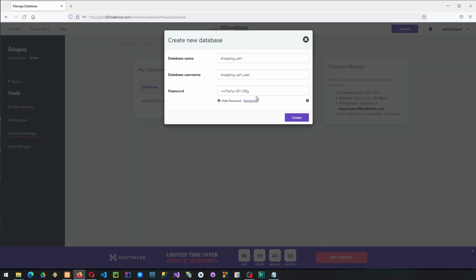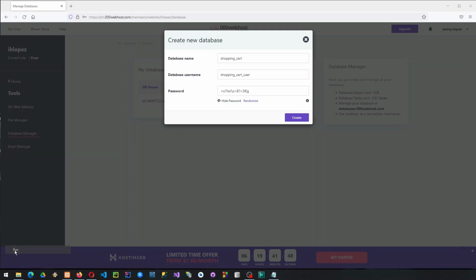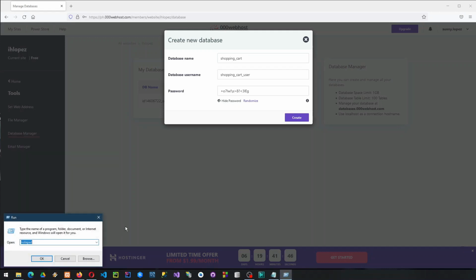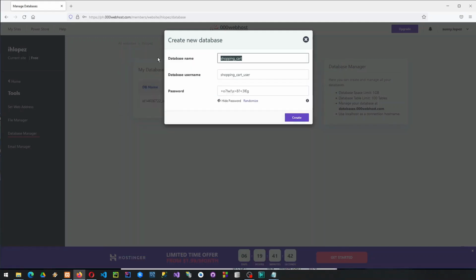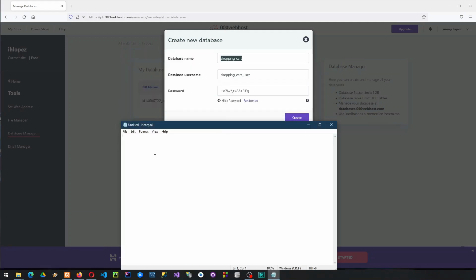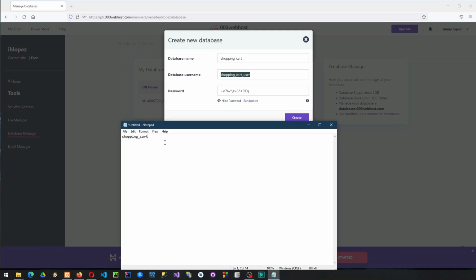In order for me to remember all of these details, I'm going to right click my start menu, then select notepad. This is what I'll be copying. Shopping cart, paste for my database. For my user name, shopping cart user.